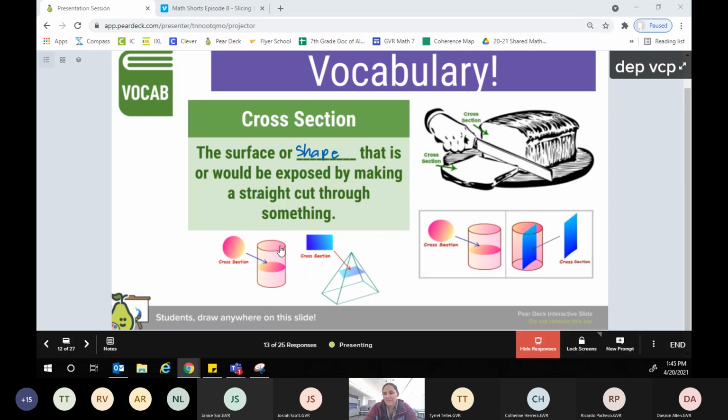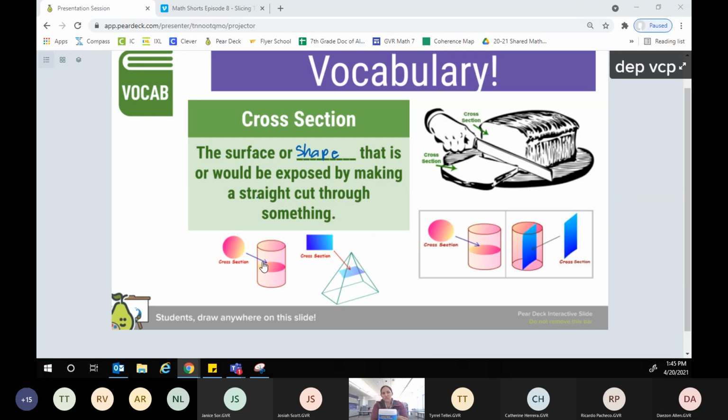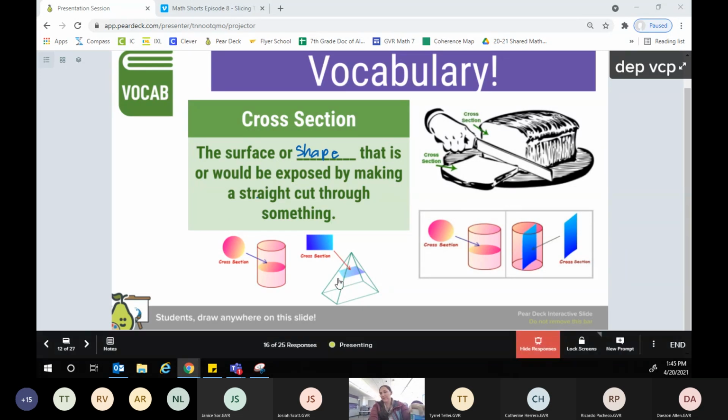So this 3D shape is a cylinder, right? This is like my Clorox box. But if I cut it like this, just like Fruit Ninja, boom. When I go through it, I mean, I can't because this is a pencil, right? But let's say I cut through it and then I split this in half and looked at the bottom, it would actually look just like my base. So whenever you cut across something, your cut is going to look like the base. And we can see that in the pyramid too. If I cut horizontally across like this, this is a rectangle just like the base.